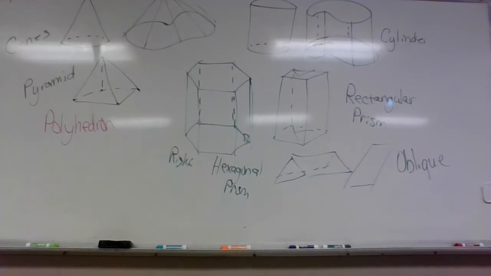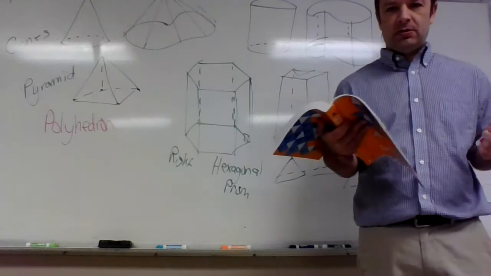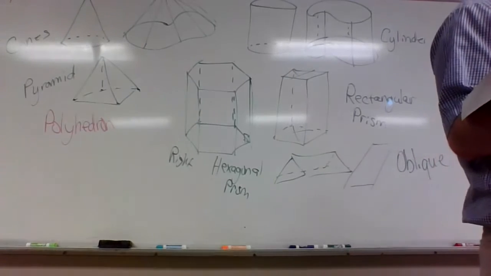Okay, I'm jumping to 5. Classify the figure as a cylinder. It doesn't look like a cylinder, but it does have the 2 bases, right? So by the book's definition, it is a cylinder. What kind of prism is number 5? Triangular. It's got a triangle on the top and the bottom, right? See how those two mirror each other? So it is a triangular prism.